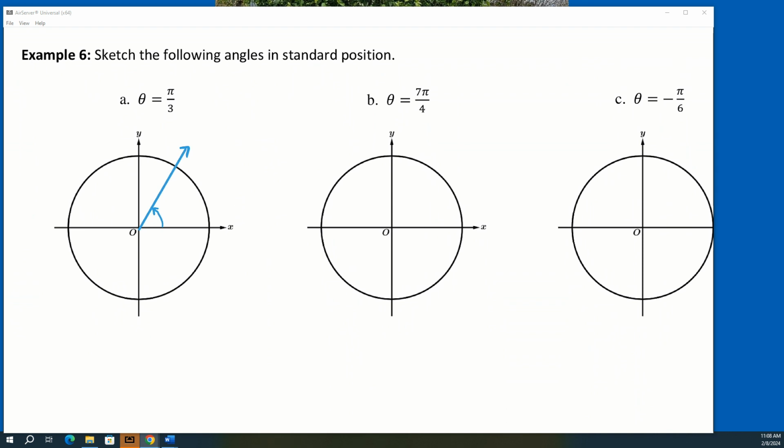All right, what about 7 pi over 4? You know what quadrant that's in? Okay, if you're not sure, it's okay. We can take 7 and divide it by 4. I know for sure this is 1.5 pi. If it's between 1.5 pi and 2 pi, it's going to be quadrant 4. If it's between 1 and 1.5, it's going to be quadrant 3. So is this going to be closer to x, y, or in between? In between. So quadrant 4, directly in between. That's theta.